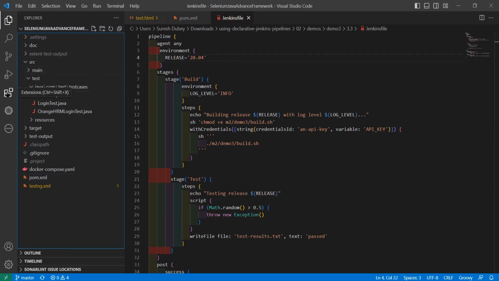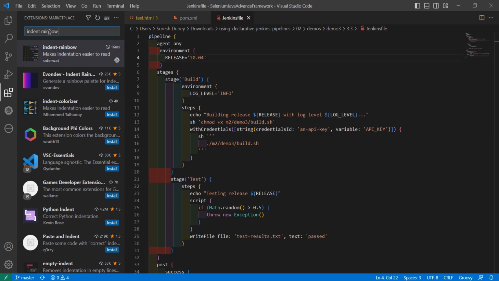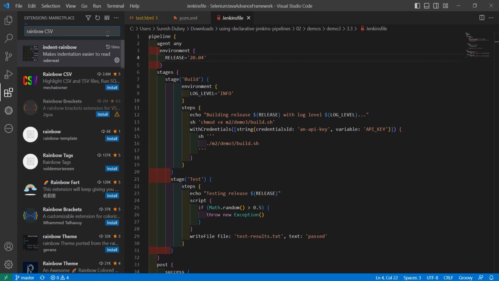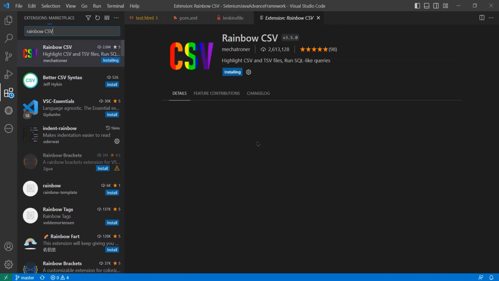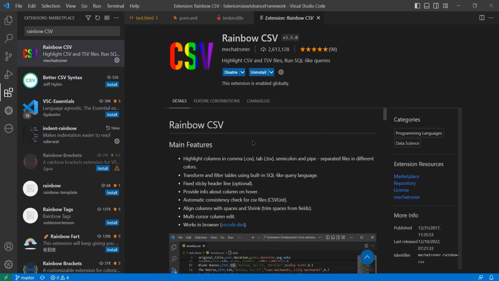Let's go and look at the second extension, which is Rainbow CSV. So this is the extension. It has 2.6 million downloads, and I have already installed this on my system.